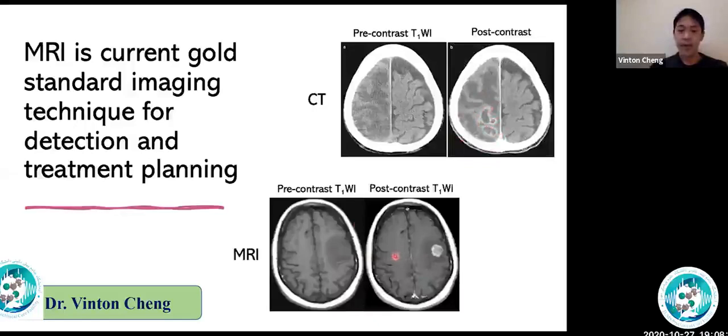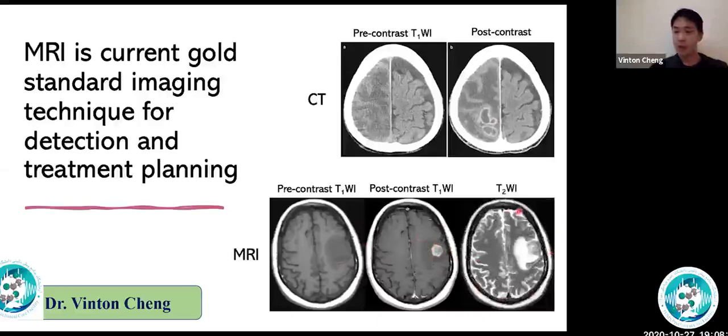And in MRI, we tend to use a gadolinium-based contrast agent. And this is what we call a T1 weighted sequence. And we can see the tumour here, which wasn't previously seen, now light up. And of course, the great thing about MRI is that it isn't just one modality. We can use different parameters to highlight different biological features. And this is an example of T2 weighted imaging, where we can see in the ventricles and in the cerebrospinal fluid, it actually shows up bright.